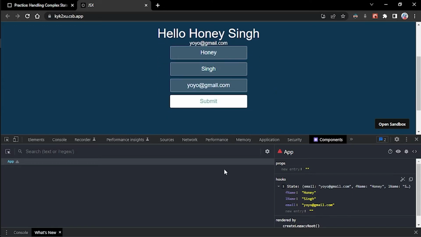I highly recommend you use these React developer tools to look at how your state looks while you are changing the code. For example, when I write something, this particular field updates while the other two remain the same.